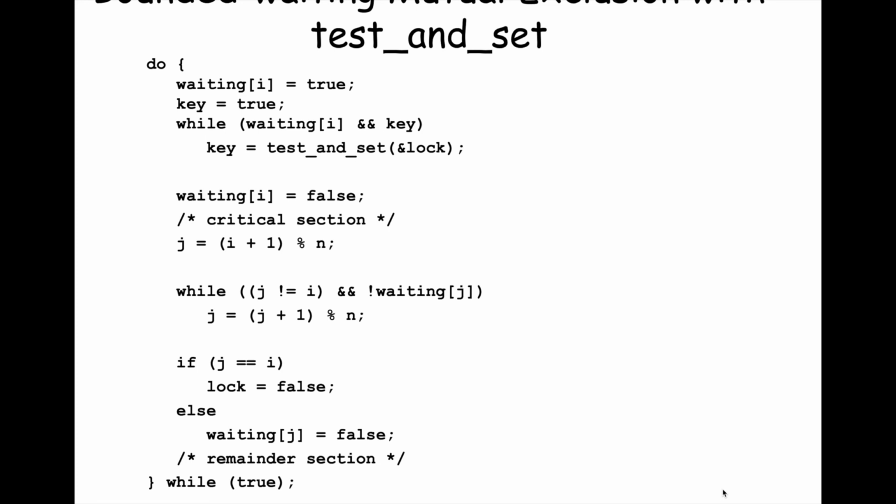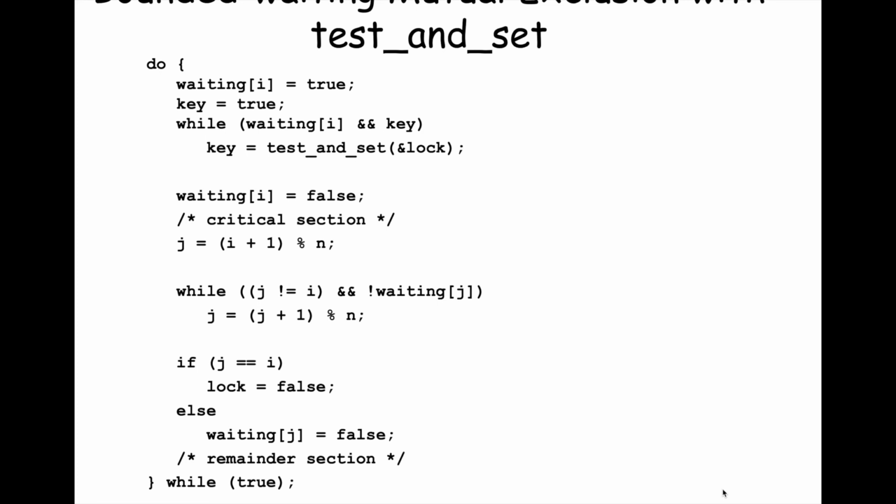And if you get past this barrier, this is a type of spin lock, your execution then goes to enter the critical section. Now, if you're in the critical section, you're no longer waiting. So you're signaling to all the other processes that you're not waiting. You're currently in the critical section or getting ready to do something in the critical section.